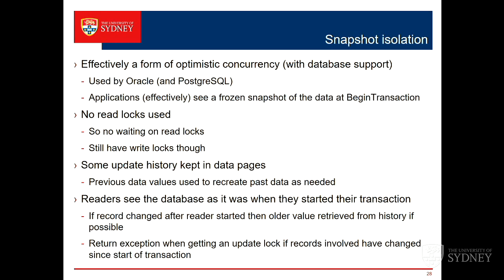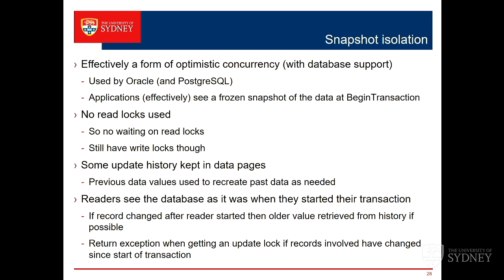And you go away and do some stuff, and you want to go look at account 123, you see version 1000. It may now be version 1010, but you see version 1000. You see a consistent worldview. And it does it by saying, your transactional context is 1000. You want to look at that record. Oh, it's higher than that. Let me go back and look through the history of that page and find the one that corresponds to your worldview. So it goes back in time for you to give you that consistent view.